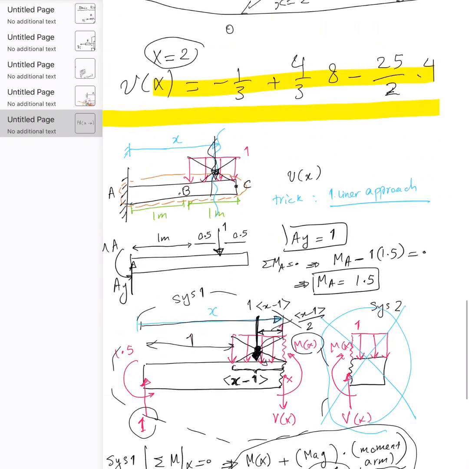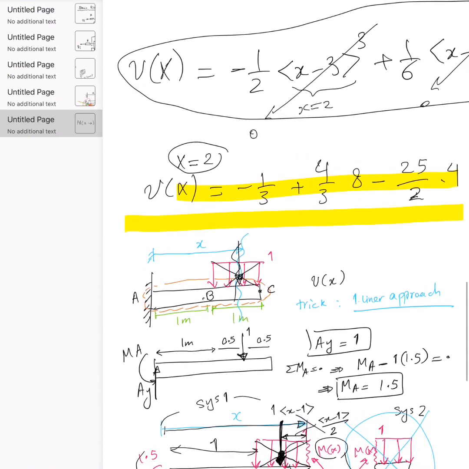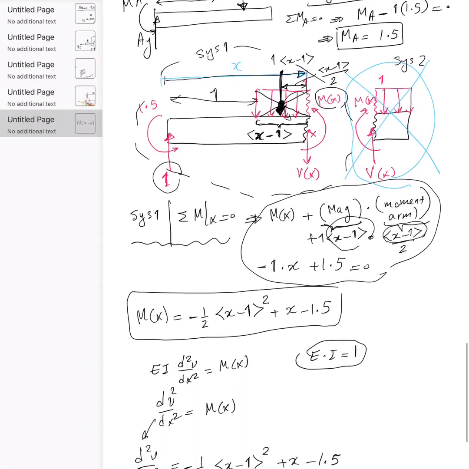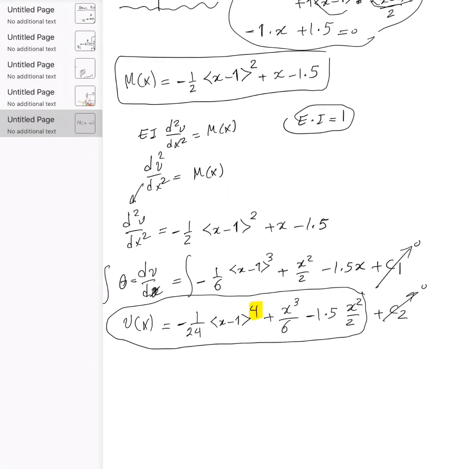Now if you go to this case right here, if I want to draw this curve, if you draw it on computer, this is going to go down like that, and then you have a more complicated plot. So it goes down. Now you can evaluate this at any x. Okay? So this was just another example that shows you how to apply the Heaviside technology when you have a distributed load, especially when you have a uniform distributed load.